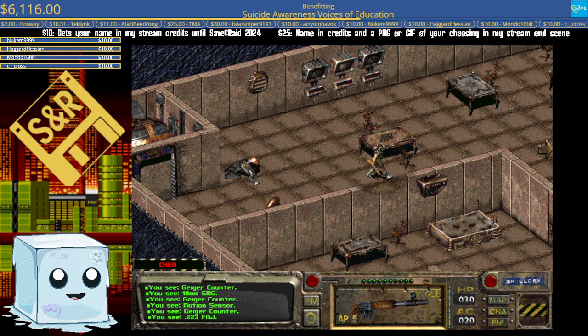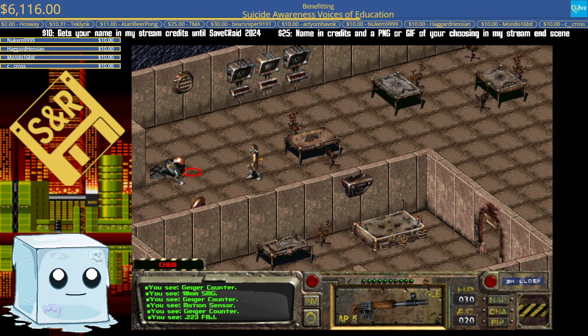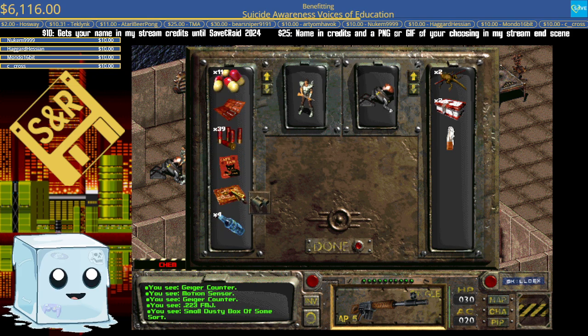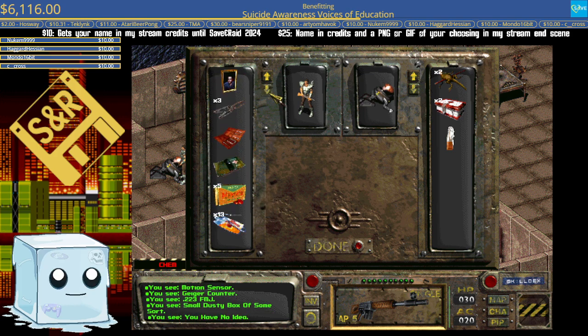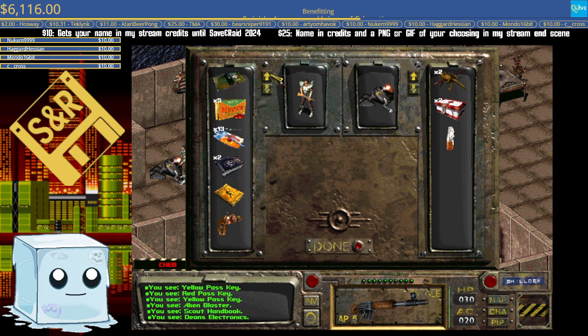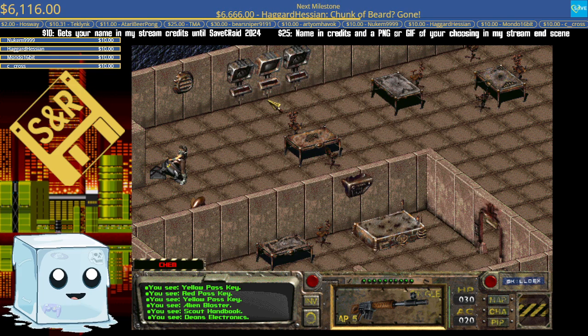I didn't even see a TV dinner. Yeah, what? Let me go back in here. Where's the TV dinner? The dusty box? And then these are access cards. Okay, thank you, Artyom. Okay, yeah, I'm assuming it's for a quest.